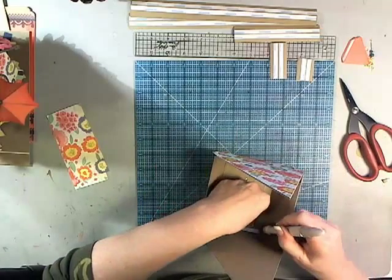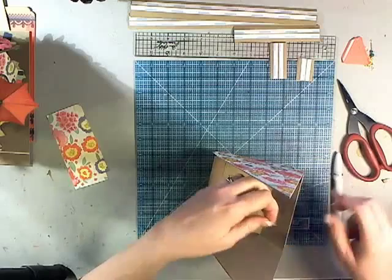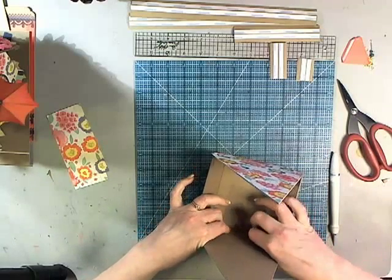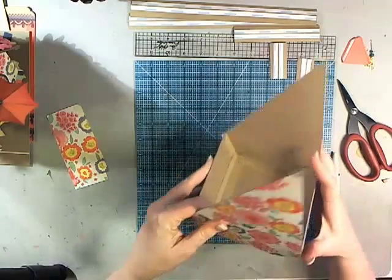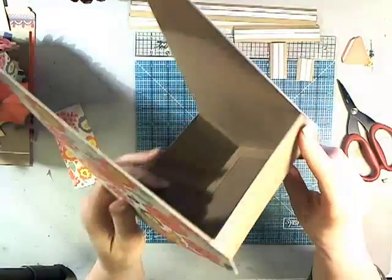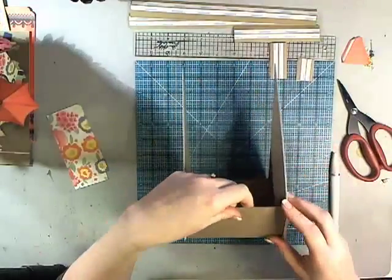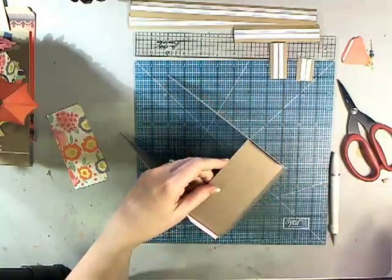All right, so we get all four of those sides down. So then we've got essentially the body of our birdhouse good to go. See, there's our shape. So now we've got these little tab things that we left hanging over when we put our pattern paper on. So now we can attach these down to the sides.